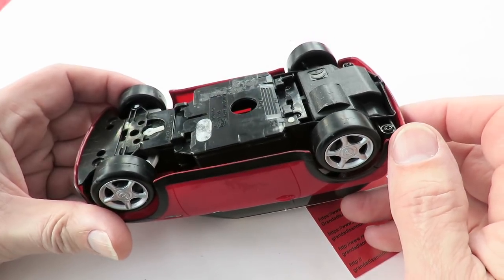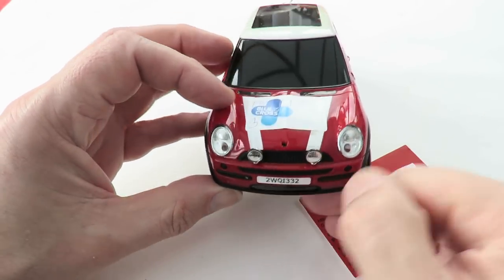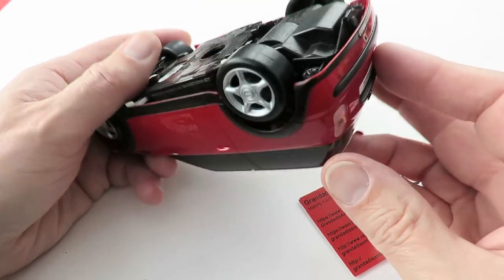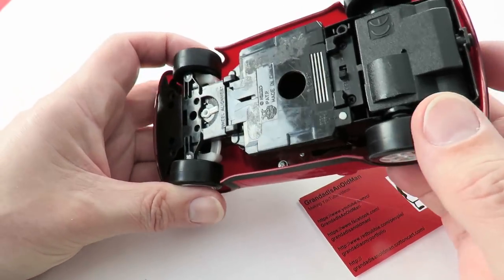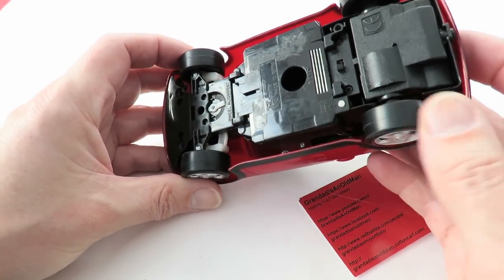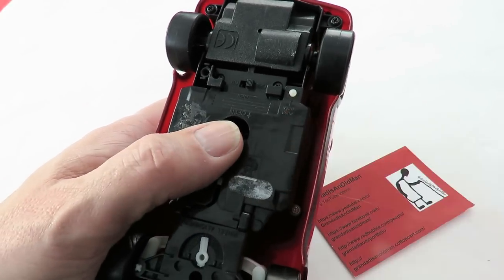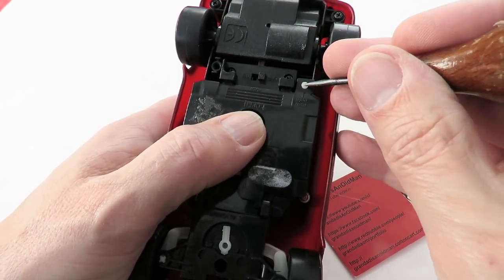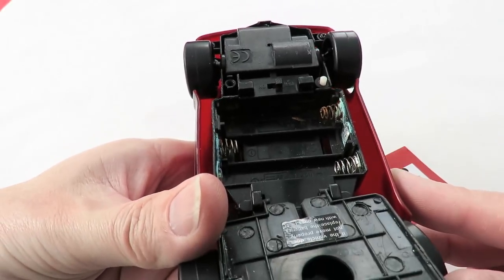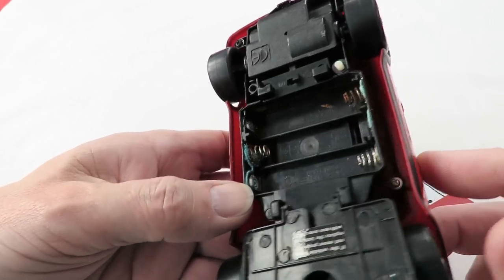Don't see a date on it anywhere. And also no indication of the frequency. It looks like the label that was there has come off. So, let's see if we can get inside. Nice little touch there. There's a little button to push in to release the battery compartment cover. Push that and then slide it. Okay, that looks like it's been well corroded, but somebody's actually taken the corroded batteries out.